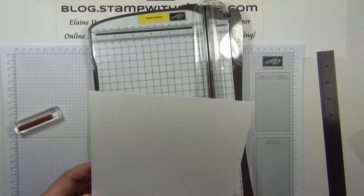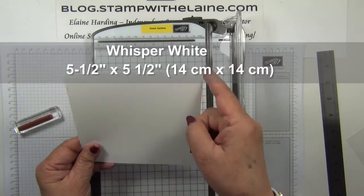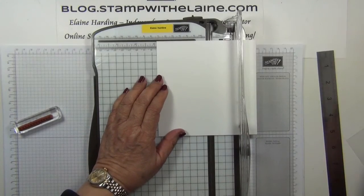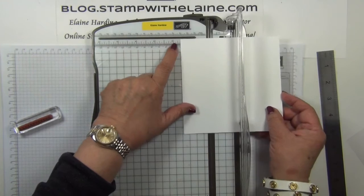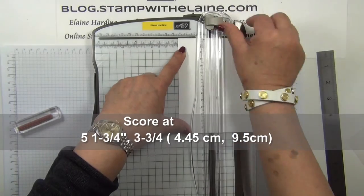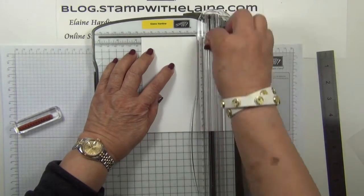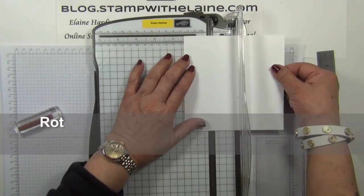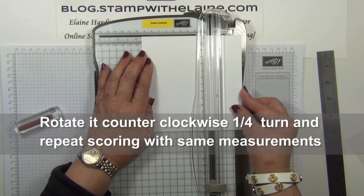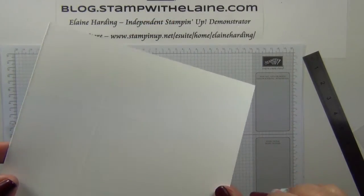I took a piece of Whisper White cardstock, this is the standard Whisper White cardstock, and I cut it at 5.5 inch by 5.5 inch square, and then you score it at 1 3/4 inches, very lightly, with your light grey blade, and then score at 3 3/4 inches. Rotate it and repeat those score lines again, 1 3/4, 3 3/4. That will give you a guideline as to where to stamp.